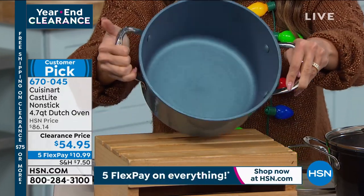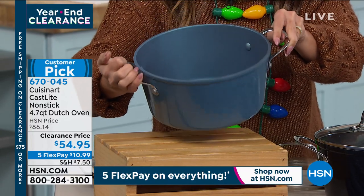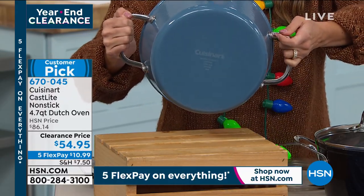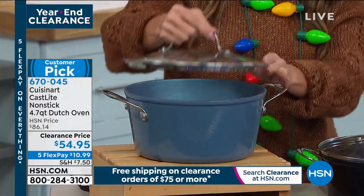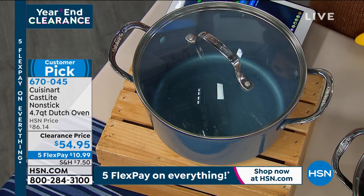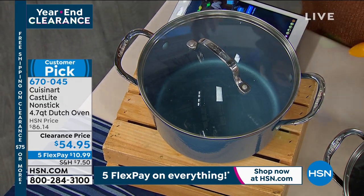I love this teal. I don't even think teal is the right name, honestly. It's more like an aqua gray blue. It is so pretty inside and out. Works on all the different stovetops, and you can put it in the oven up to 500 degrees. And yes, it comes with the lid and that lifetime warranty. That is a huge deal, especially in cookware, something you're gonna use all the time, to not have to worry because it's Cuisinart.